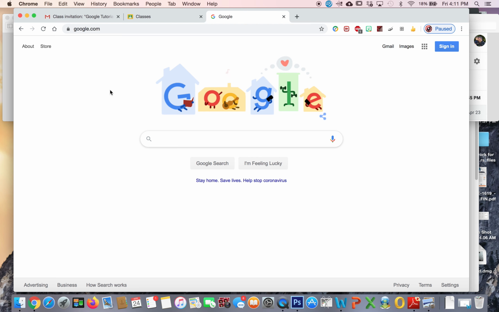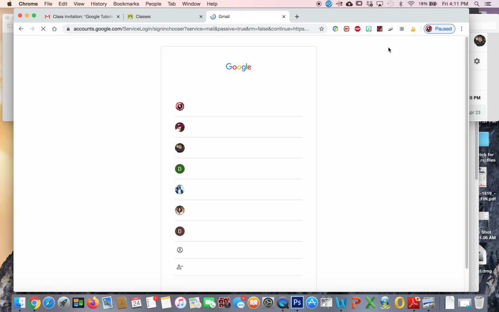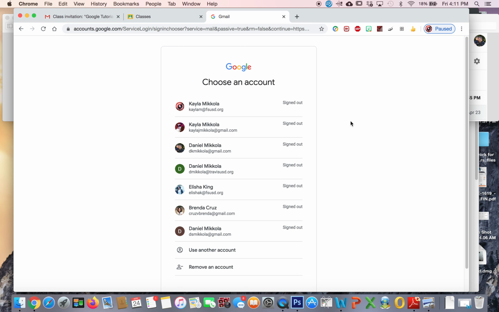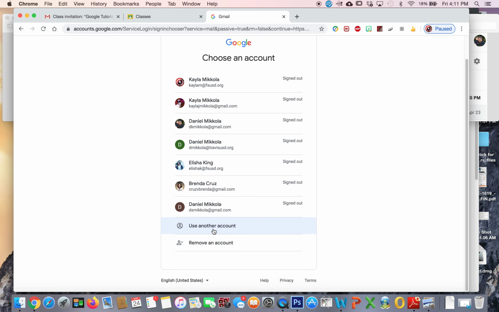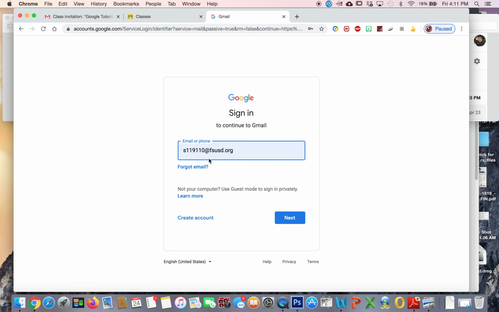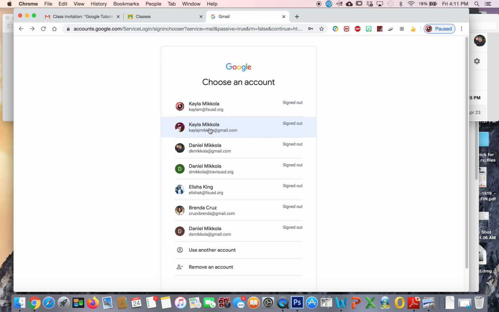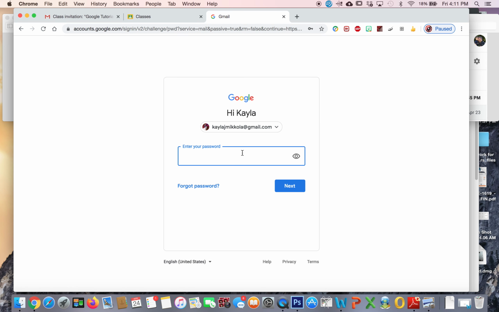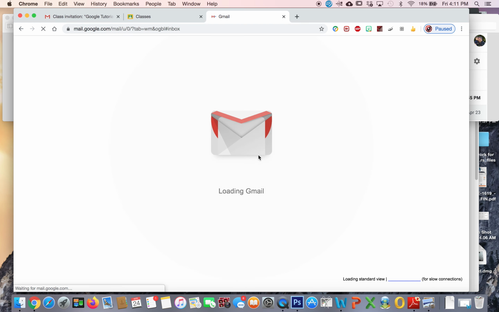So to do Gmail, which is your email, you're going to go right here where it says Gmail, and when your cursor goes over it, it'll underline, and then I want you to click on that. Now, if you have never signed in, you're going to go down here where it says use another account, and you're going to type in your school email right here, okay? And when you open it, after you do your password, now if you forgot your password, it's your birthday, 8 digits.